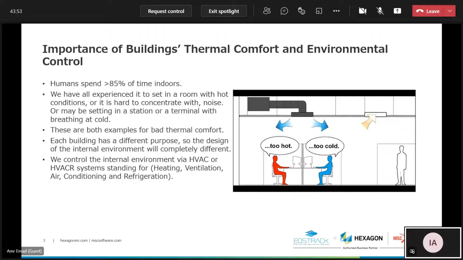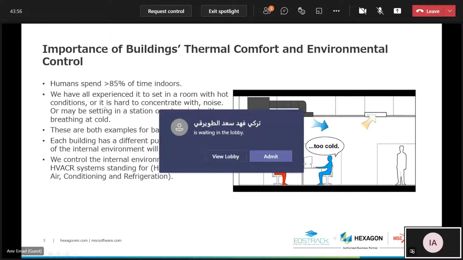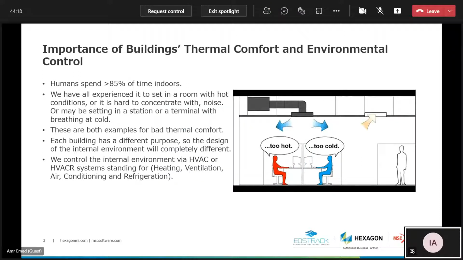So as humans, we spend most of our time indoors. So we engineer such buildings to shelter us from uncomfortable conditions that we want to avoid in order to do some specific tasks. In order to design buildings to be suitable for each activity that we do every day, and for the environmental conditions that vary seasonally or day by day, we have to consider thermal comfort and environmental conditions.